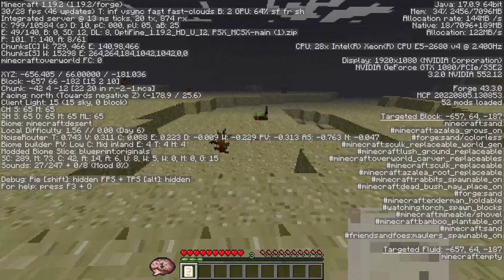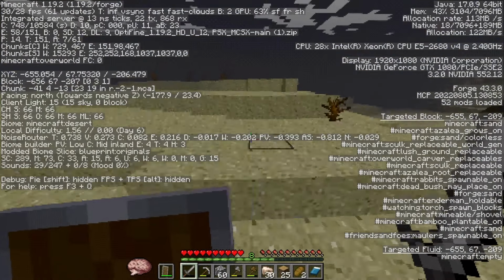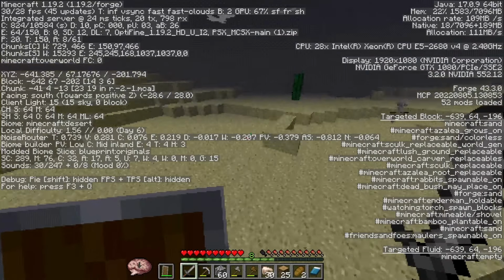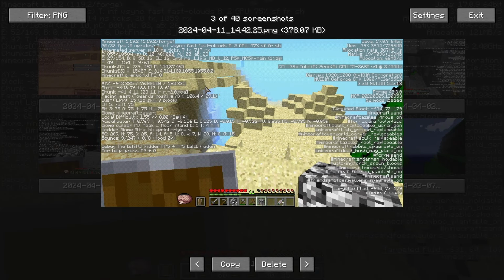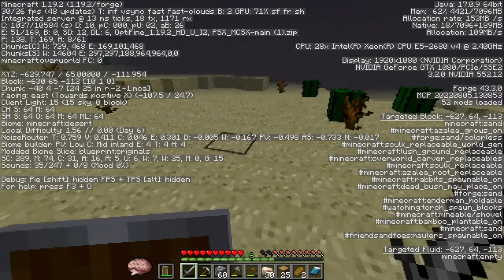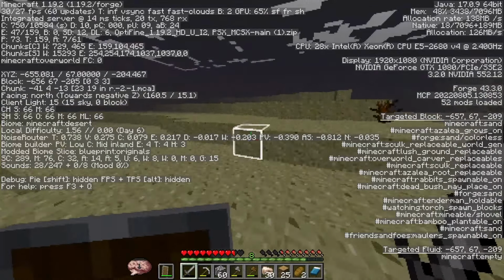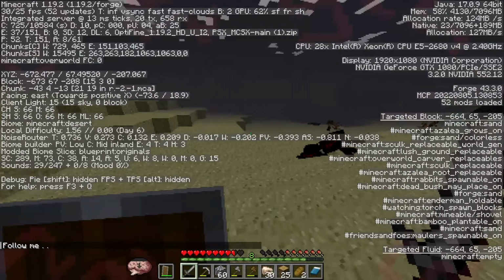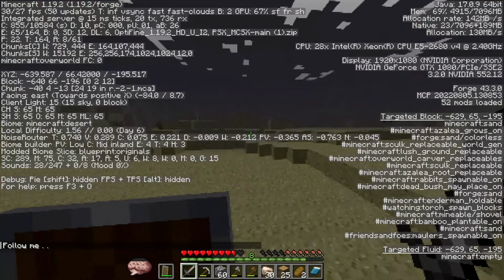6, 5, 6. Okay, there we go. This way. Yeah, fuck you. Okay? Yep, fuck all y'all. Where's my base? Where the fuck is it? 182. 642. 642. Oh, yeah, cool. These coordinates are fucking bullshit. Where is my base? This is not where my base is.